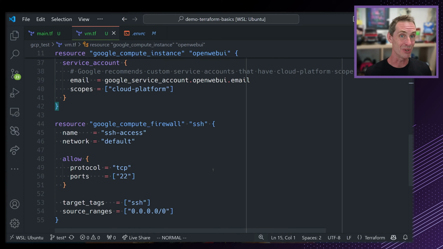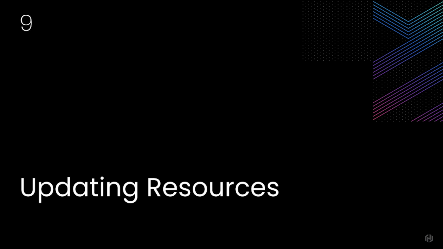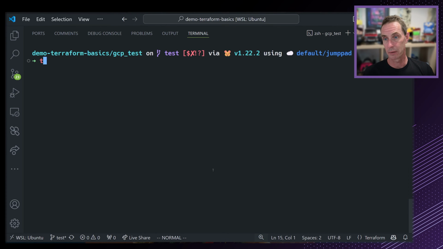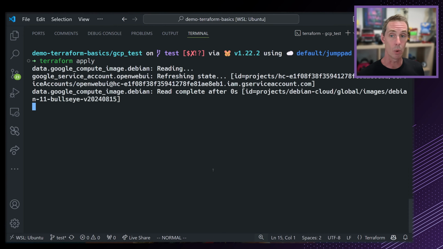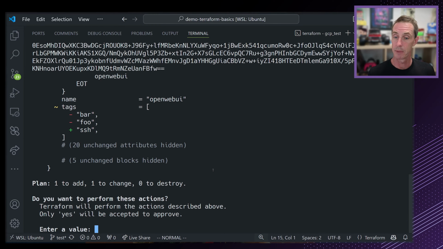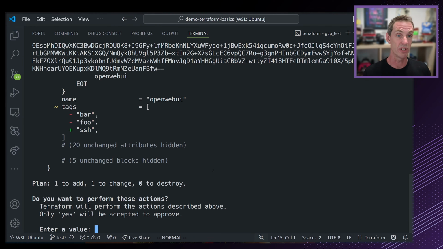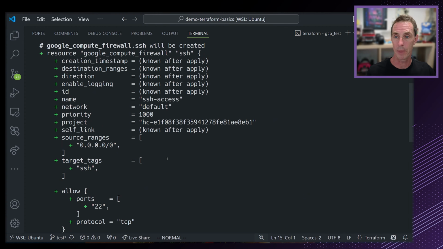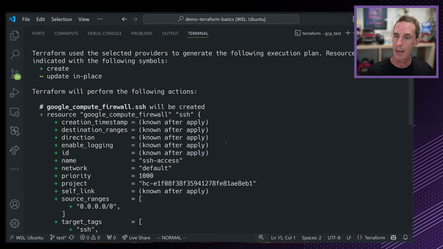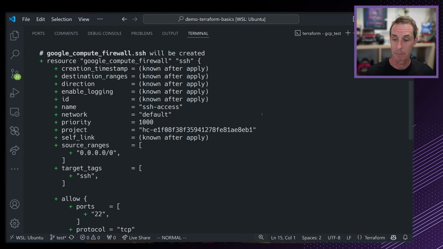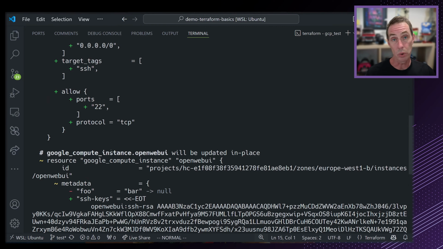So now what we can do is, again, run that Terraform apply, and we should see the changes. So let's just run that Terraform apply. Terraform now is going to look at the resources which exist. It's going to look at the resources that have been newly defined, and it's going to tell me that it needs to make some changes. So Terraform here is telling me that there's one resource to be added. And if we scroll up, that is our firewall configuration. And it's telling me that one resource can be updated. And the resource that can be updated, well, that's our Google Compute instance.